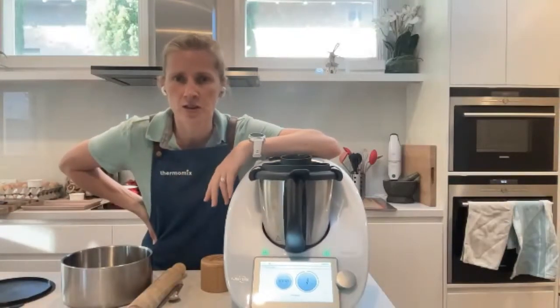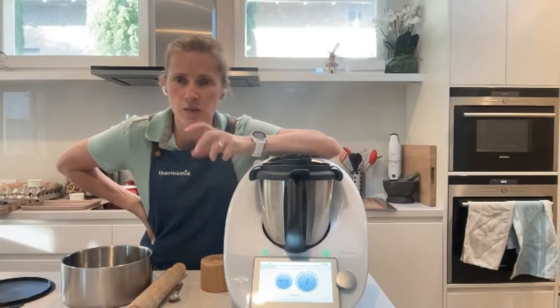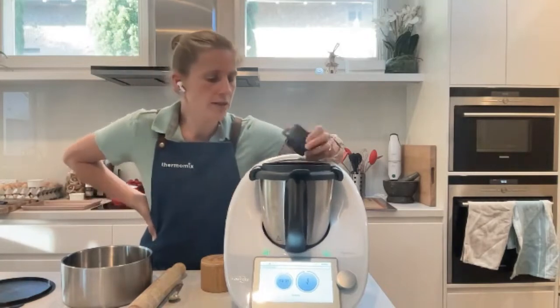There's a few different ideas you can do with scrolls. You can even do filled little buns as well, which are a really nice surprise. So when you break into them, they've got a filling in them. We're nearly done with this.